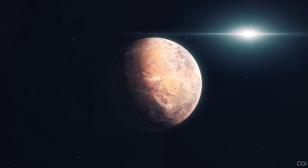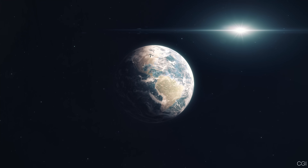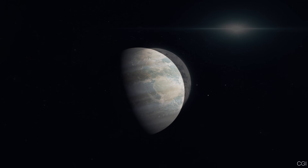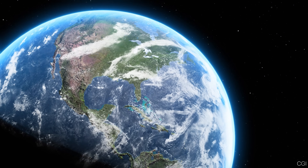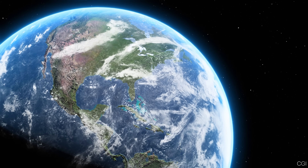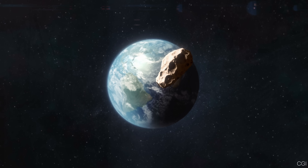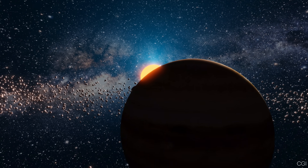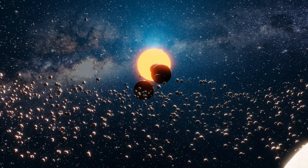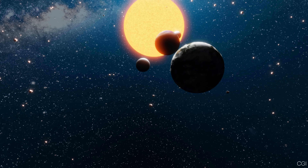Paradoxically, that same scattering may have delivered water and organic materials to Earth, helping life get started. So Jupiter can be both a shield and a source of chaos. Most likely we get fewer impacts overall thanks to its gravitational influence, but it may also be responsible for sending a few into the inner solar system. If Jupiter weren't so massive, Earth might have been hit more often, which could have halted or severely delayed the development of life here.